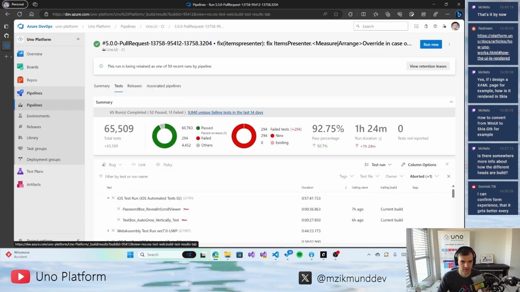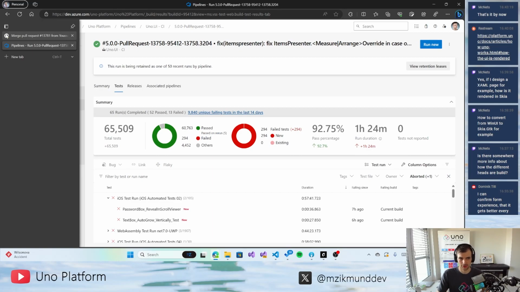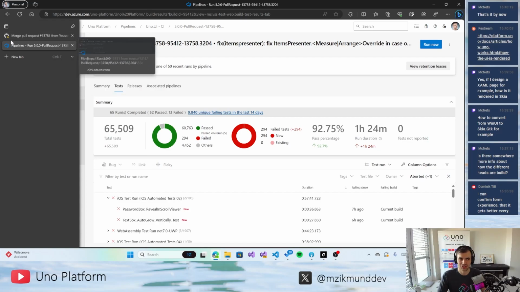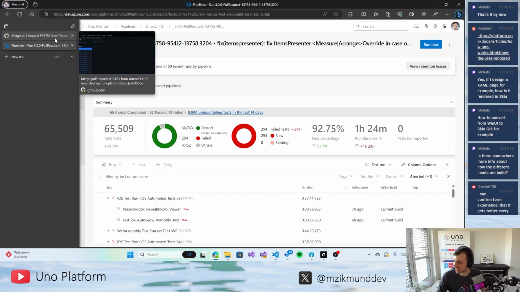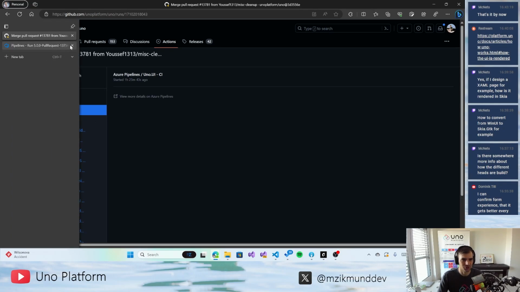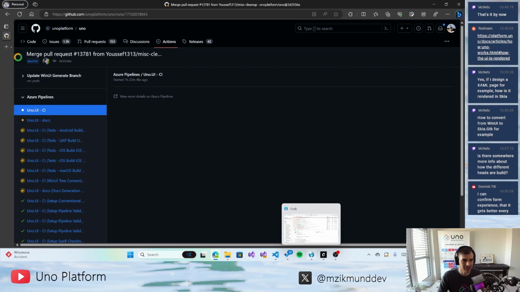So you can see 65,000 tests are being run on the CI to verify everything and to validate all the features. So it's a very large project actually, and we have some specific limits adjusted by Microsoft so that we can even run everything in the CI. So it's pretty cool, because I've never seen anything of this scale anywhere else than here. So that's pretty nice.